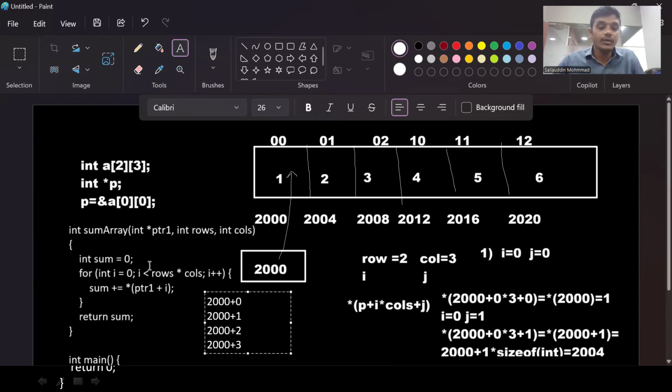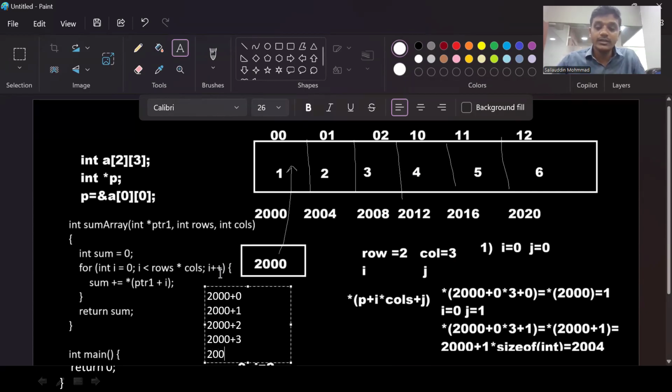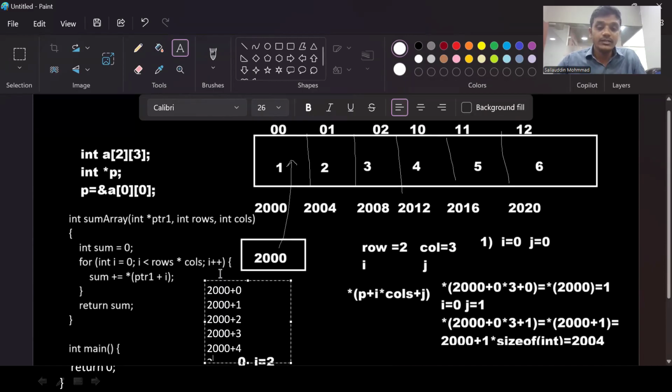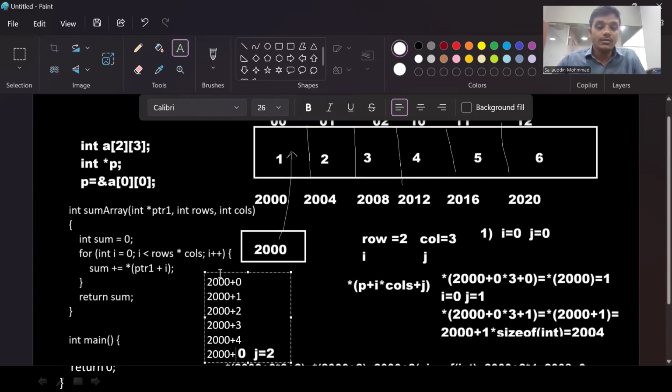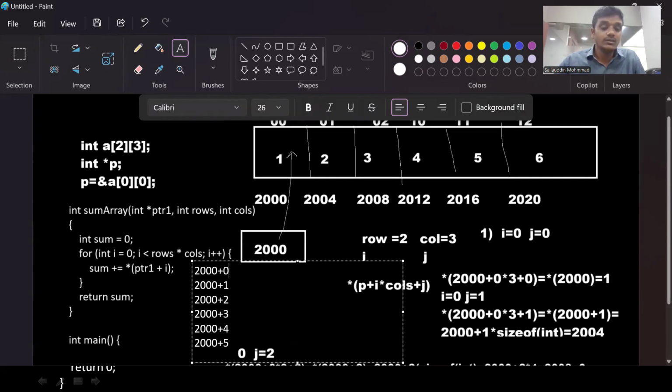We are moving. How many total iterations? In total 6, nothing but 0 to 5 iterations should be done. Next iteration, 2000 plus 4. The last iteration is 2000 plus 5. So these are our iterations. Every time we are adding the value. So what happens? 2000 plus 0 into size of integer.